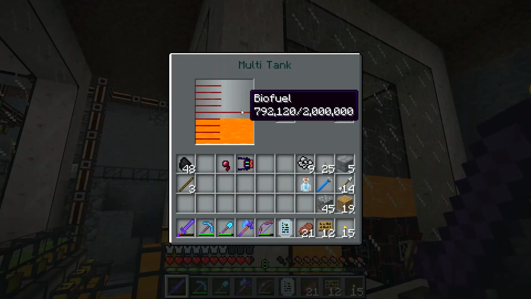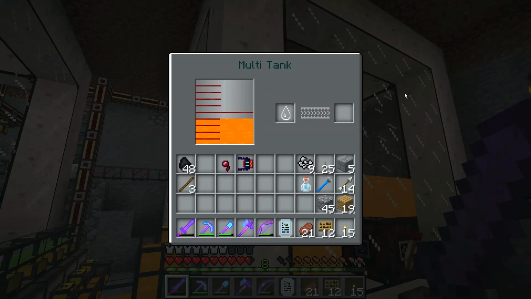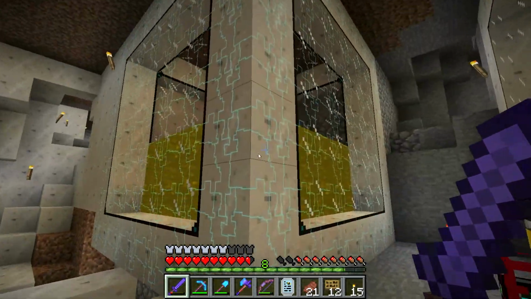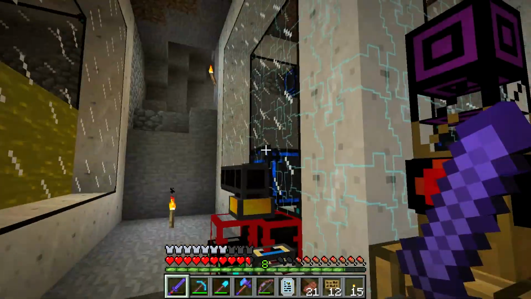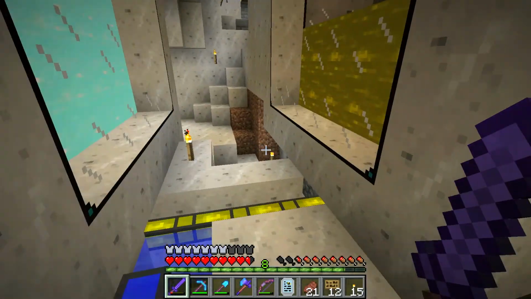Our biofuel is going up. The reason it's lower than it was before is because I've been taking some out and putting it in those biogenerators. And the fuel tank is definitely going up a lot. We should find more stuff to do with fuel. Maybe some petroleum generators. Okay, so that's still processing that.